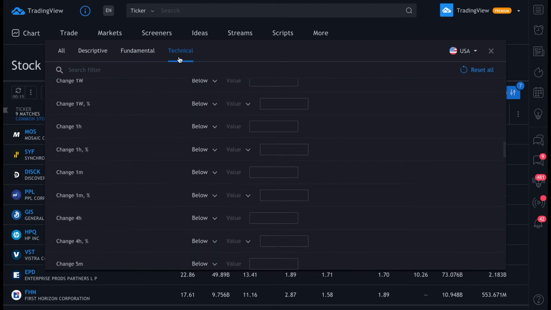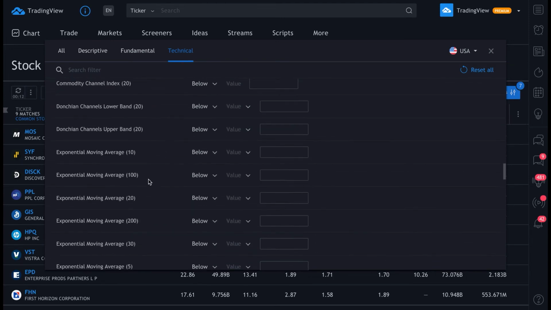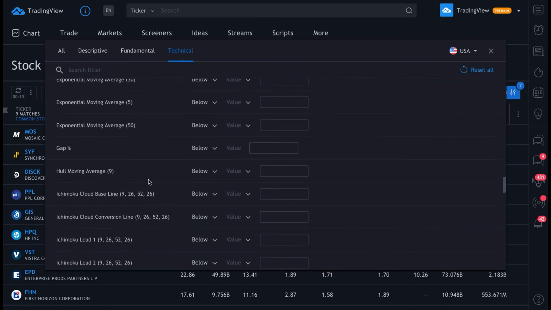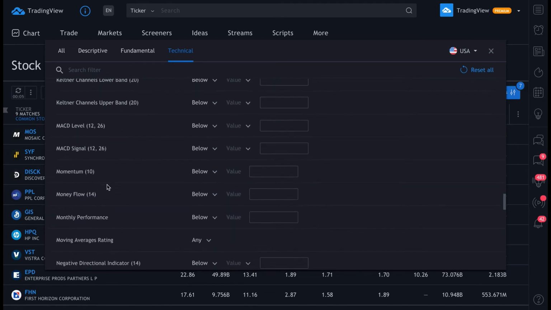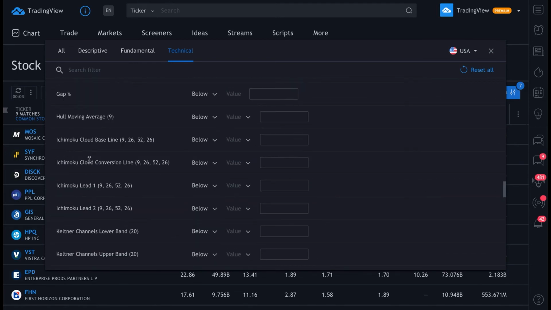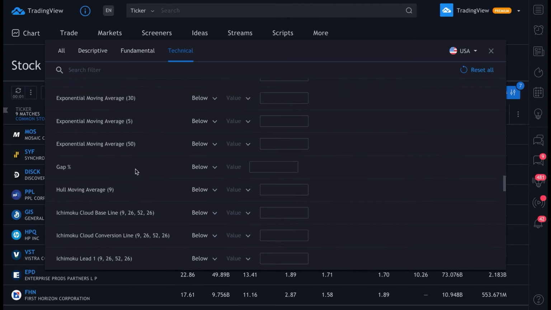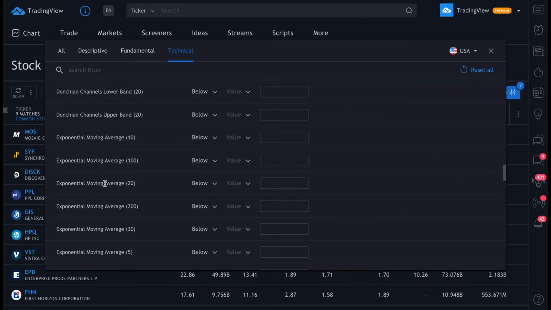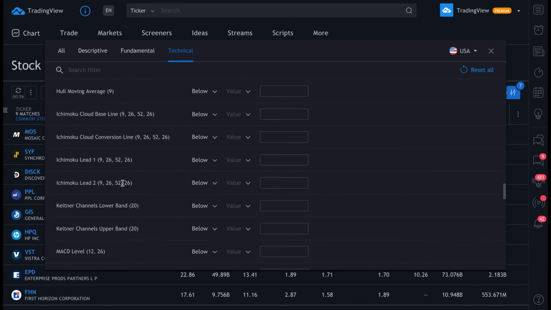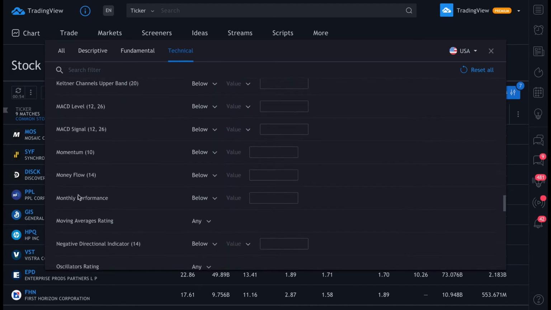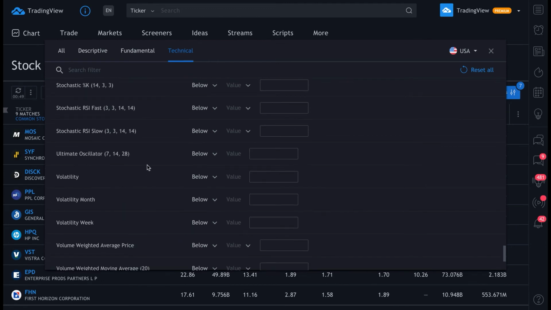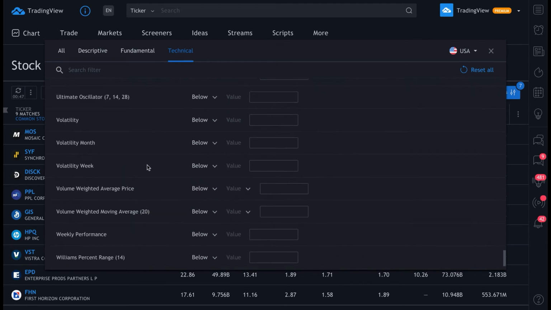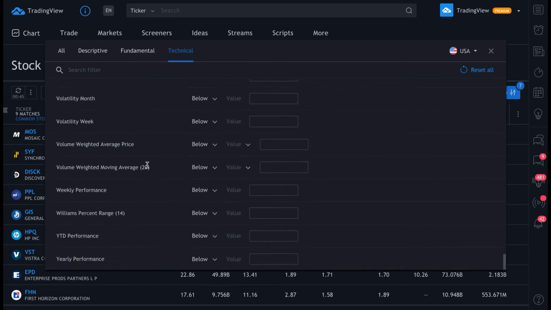What we're going to do is look into technicals. Now for the technical traders out there, this is powerful. And as you see us scrolling down, you can scan based off all of these technical indicators. If you're Ichimoku, you can make a scan for that. If you like exponential moving averages, you can make a scan for that. Big D momentum, money flow, you can scan for all of these technical indicators. Extremely powerful and also really useful if you're looking for the most specific trade idea possible.